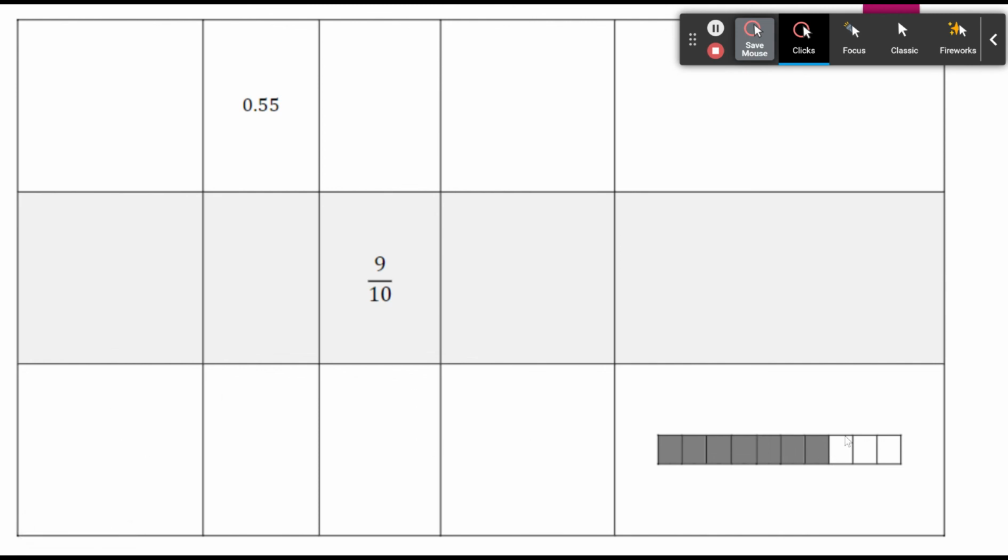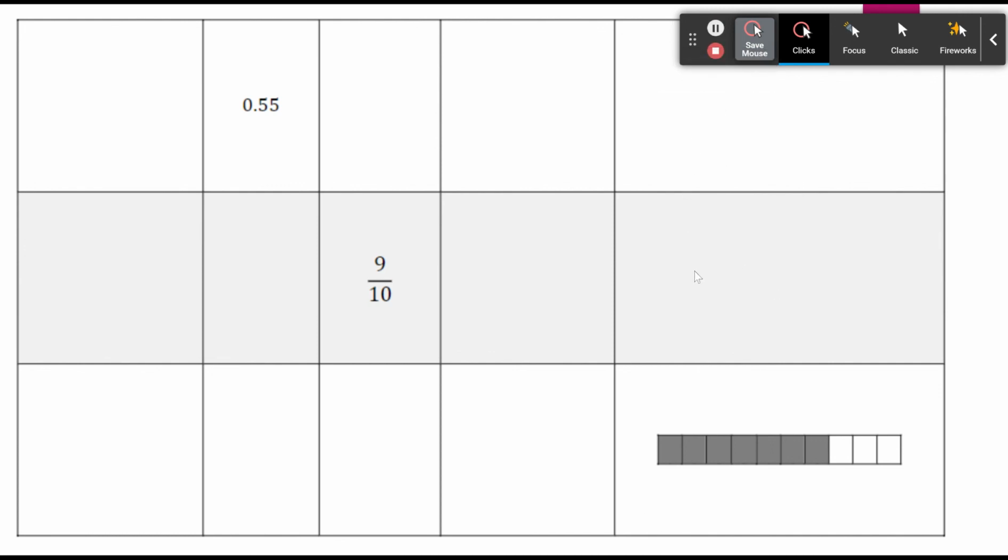So, giving you a hint here, this is 10, and 7 of them are shaded. Okay, so use your context clues, use your notes, fill in the rest of this chart on your own. And before you move on to exercise 5, you need to come get that checked from me.